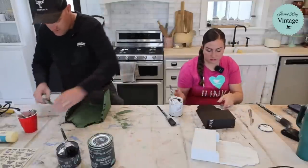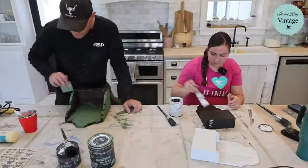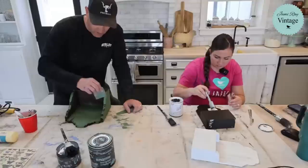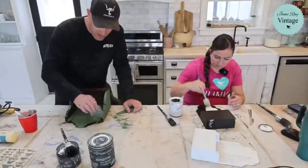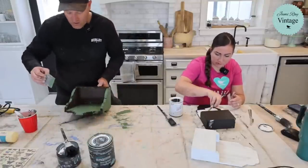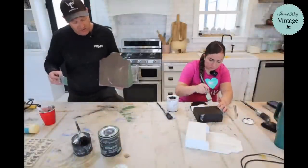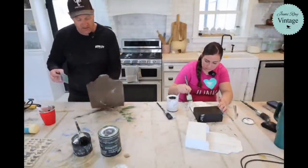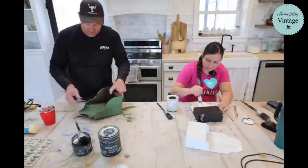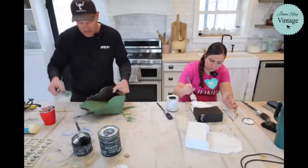I'm just building a little texture here — not going to worry too much about full coverage because I'm coming back with tarnished pearl over the top. I'm going to decoupage the front here. I'll probably just paint the back aviary — not going to worry about texture on that because I am going to make it hang on the wall, but it'll be painted if someone doesn't want to hang it.